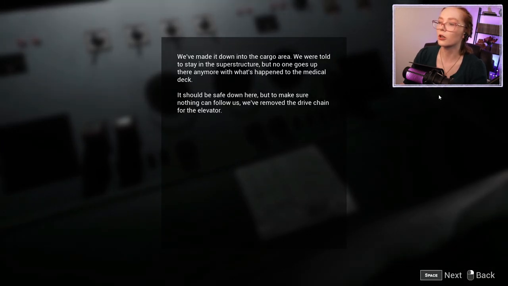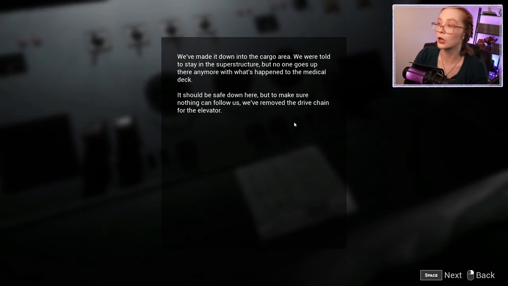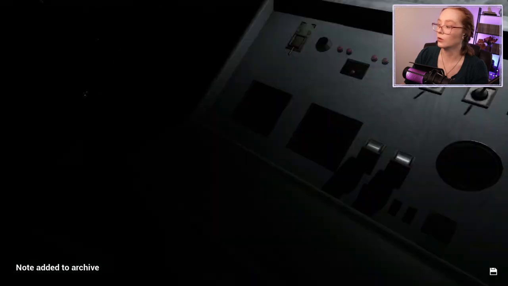We've made it down into the cargo area. We were told to stay in the superstructure, but no one goes up there anymore with what's happened to the medical deck. It should be safe down here, but to make sure nothing can follow us, we've removed the drive chain from the elevator.